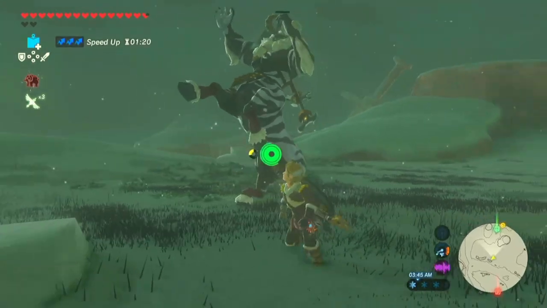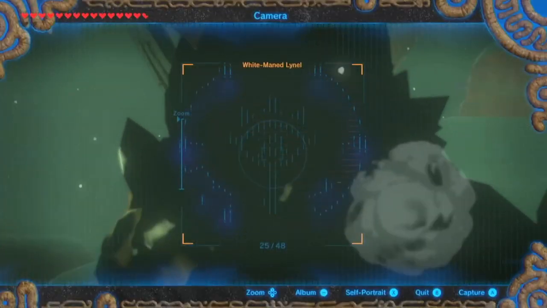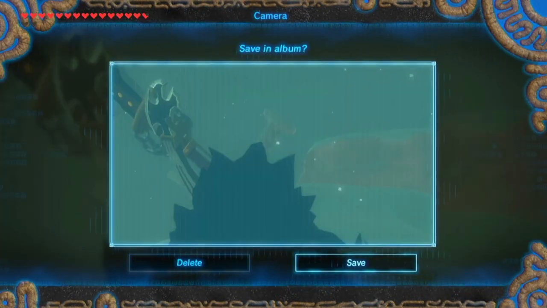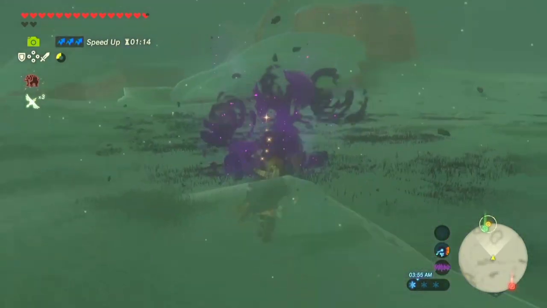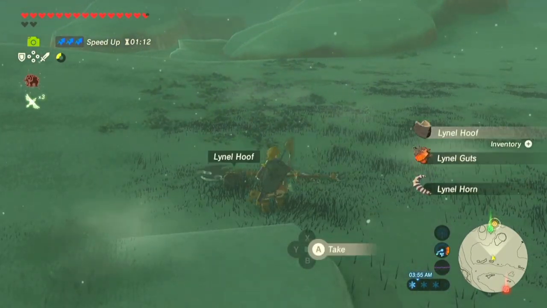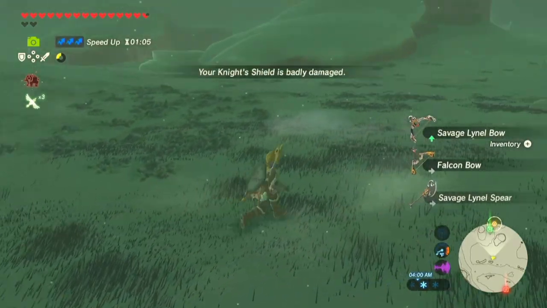There, he's dead. Wonder if I can try to take a picture. Oh, I was going to try to take a picture with him in it. Oh, man, it didn't quite fit. He's all blacked out. That's funny. It only registered as the white-maned Lynel. Yeah. That's awesome.